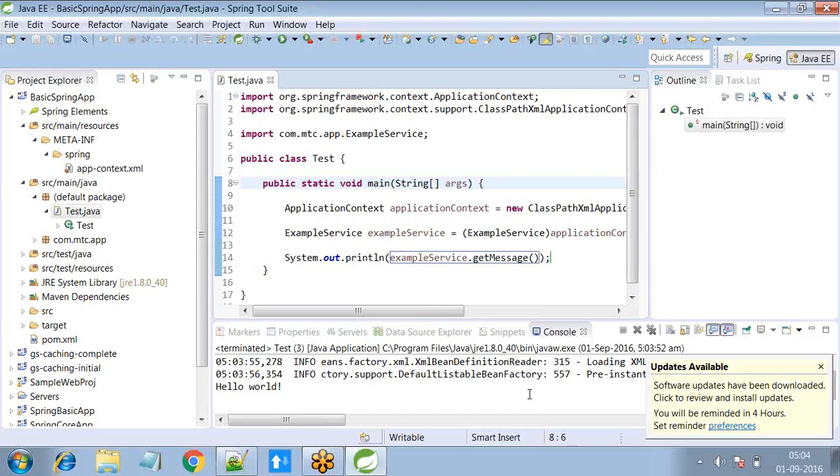You see, you got that message, hello world. So the container is returning that bean reference, which we can make use of to call the methods of the bean or use that bean.